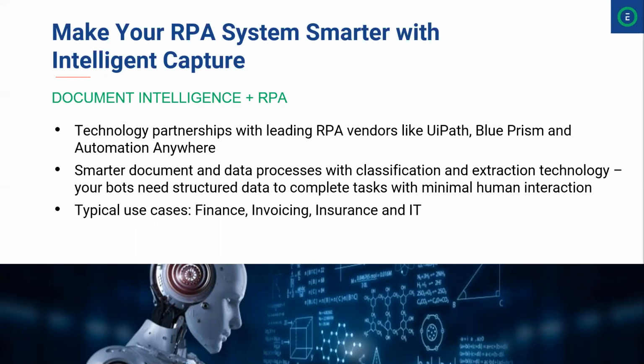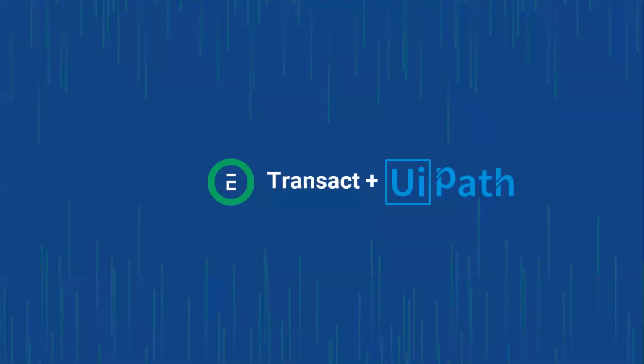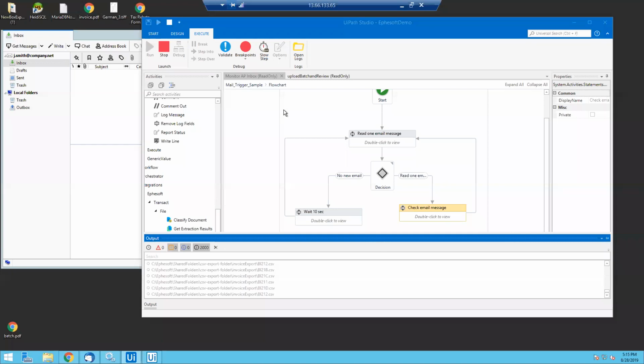Now, I want to, at this point, dive into a demonstration showing you that end-to-end process automation piece. And I'm going to touch on in a little bit after the demo how we work with RPA systems that aren't necessarily our existing technology partners. But let's start off with an end-to-end demo.